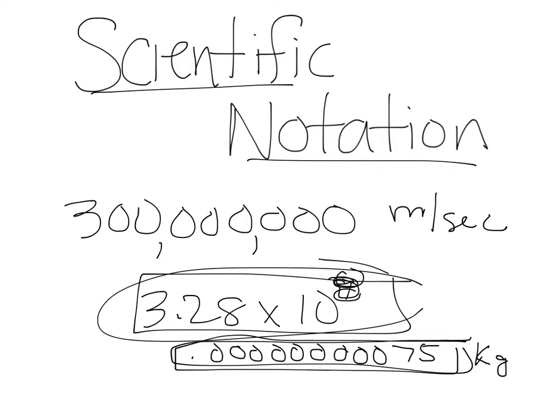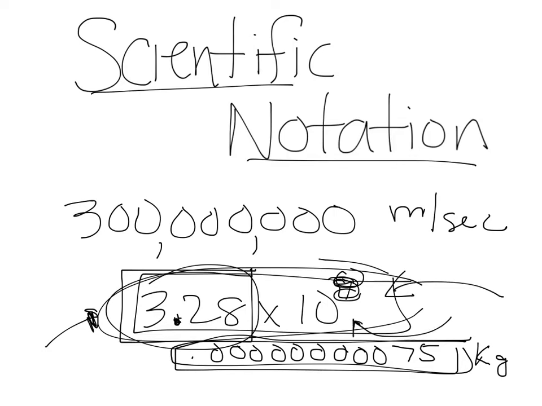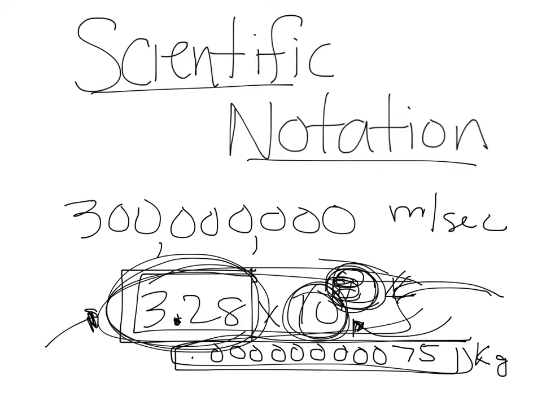What does it look like? Well, scientific notation consists of two parts. The first part is called the coefficient, and it is always a number between 1 and 10. The second part has two pieces: a base number, which is always 10, and an exponent up here. To change numbers from standard form to scientific notation, we have to find the coefficient and find the exponent, and we'll be able to do it.